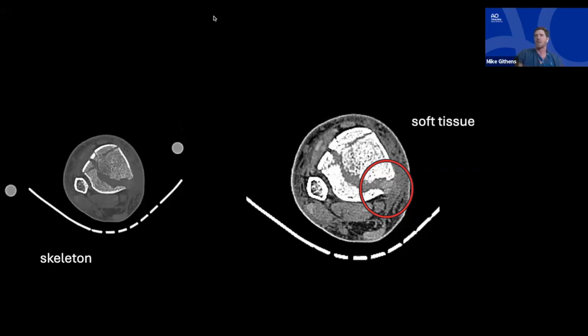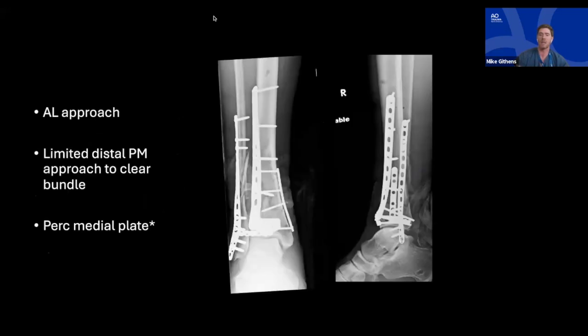And the soft tissue trumps everything, because if you say, hey, I don't really care, I'm going to do the approach that I want and see what happens, that's going to end up in a below knee amputation, not infrequently. So I think it's really important to sort of put together or wed the skeletal injury with what the soft tissues have offered you and try to find the best way to do it. So in this guy's case, we ended up doing an anterolateral approach for the articular injury, which is definitely suboptimal and more challenging in regards to it, but it's something we have to accept.